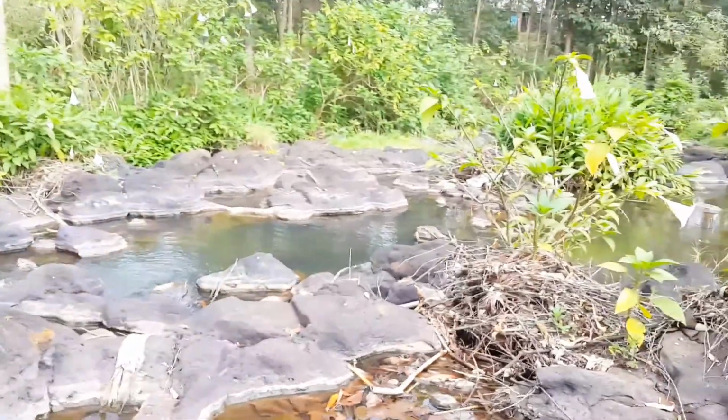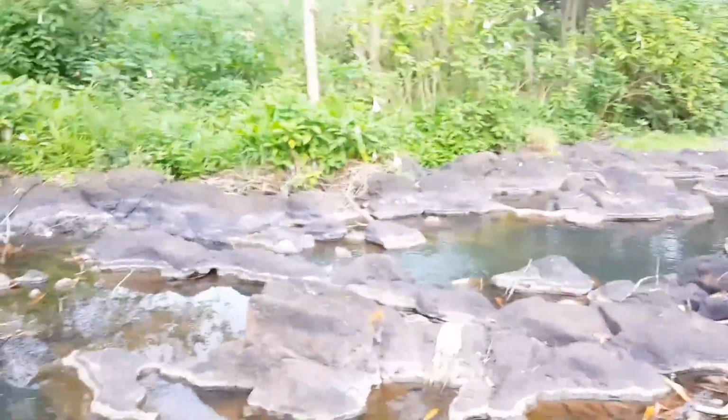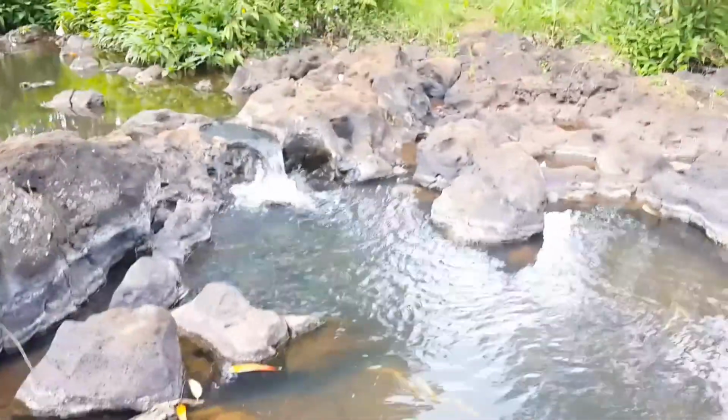That's the beauty of this river over here, guys. I love our river. It's so beautiful, eh? Just like me, Ama. So, this is the beauty of the river. And you see, the water is not a lot, but sometimes it gets full.